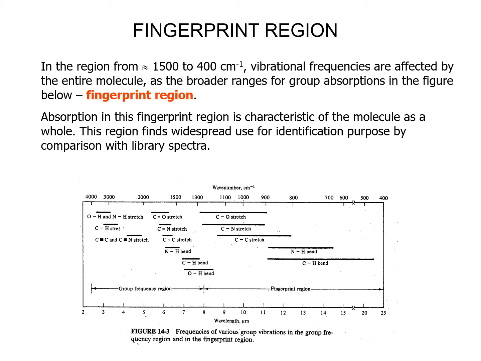And unfortunately, the fingerprint regions are so messy and convoluted that generally humans can't pull too much out of them. That's where we get computers and statistical methods and models. So that's where these databases come in. They take all of your functional group information into account with the fingerprint region and give you a broader idea of what you might have.